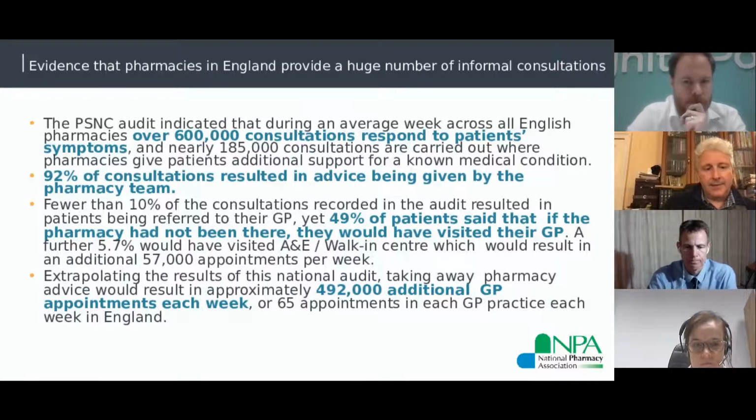CPCS, you know, people believed it wouldn't work. It almost got pulled in the Northeast. We gathered the data. We started to crunch it, evidence the value, and now that's starting to grow into a really big service. We've got TCAM, which is going to become DMS next year, the discharge medicine service. Capture the data, huge value, that's going to be commissioned as a service. And then Hep C, which launched at the beginning of this month, exactly the same pattern, capturing the data, making sure it's evidenced and shown to commissioners. They are the only services that have been commissioned.